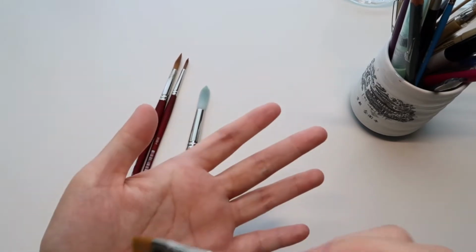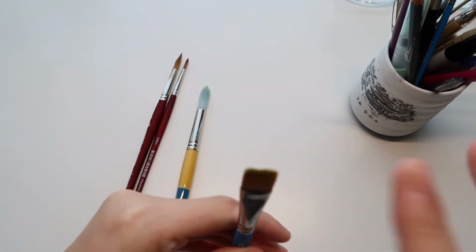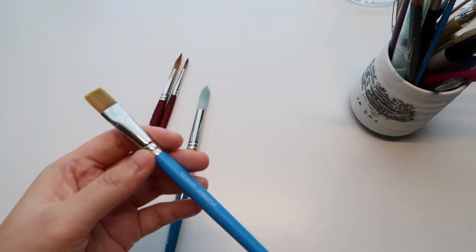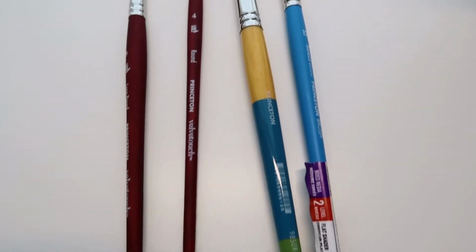I also have a flat brush, which can be very useful in some of the landscape painting. Princeton is one of the great brands for brushes. I've been using their brushes since the beginning of my art journey, and the price is quite affordable too.